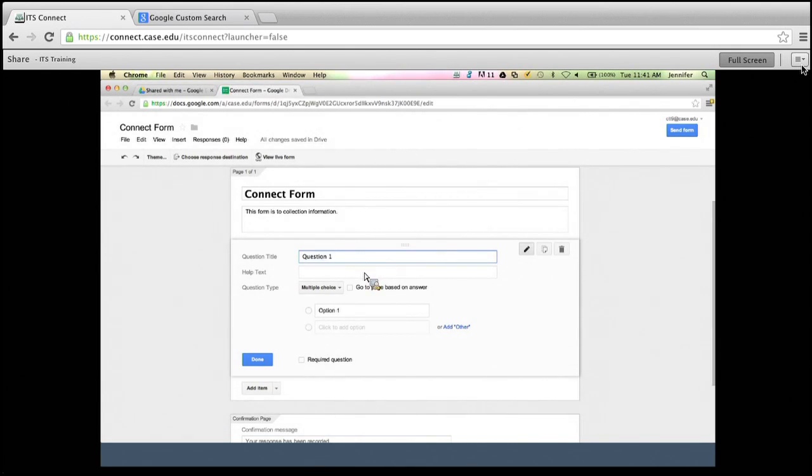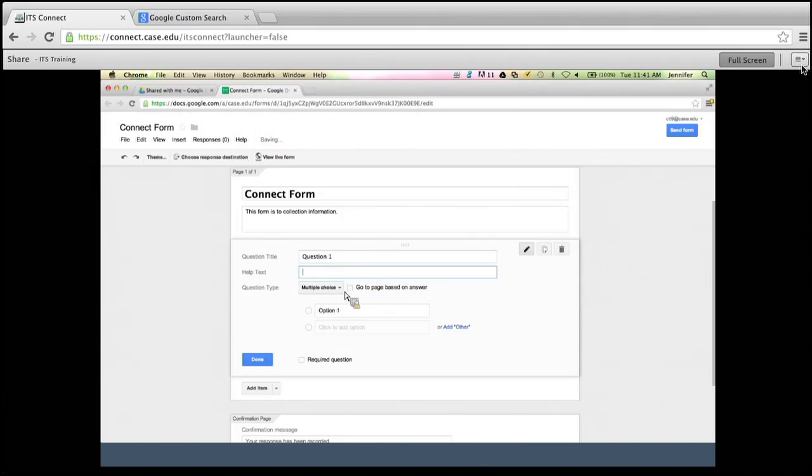If you want to have any help text, this is information for maybe explaining how to answer the question, might explain a little more detail on the question. You can enter that next. You can choose your type of question. It gives you text. If you want them to enter an essay form, paragraph text, you can have them do multiple choice and you would be able to enter the options. A checkbox, so if it's a question where you want them to check more than one thing, unlike multiple choice, you can use that. Choosing from a list, which is a drop-down list, and they can choose an item from that. Scale, 1 to 5, or you can use a grid question.